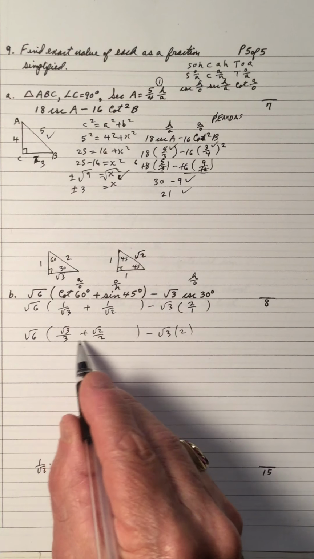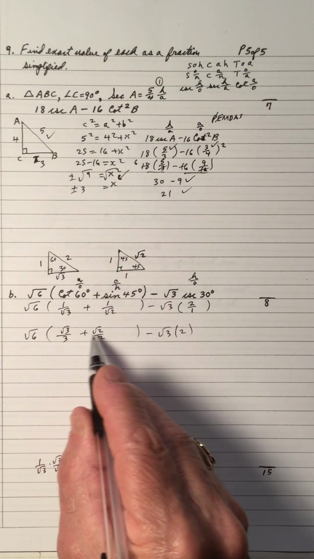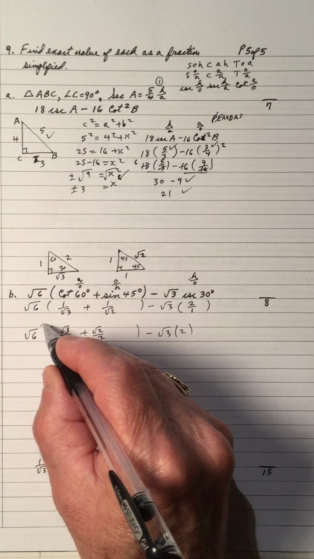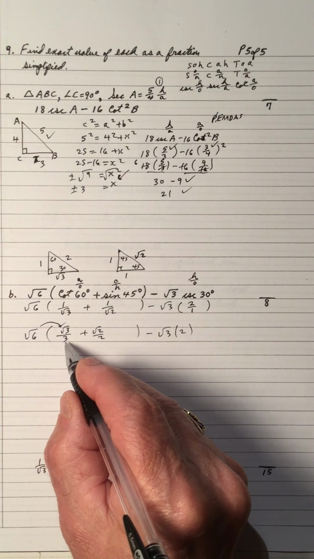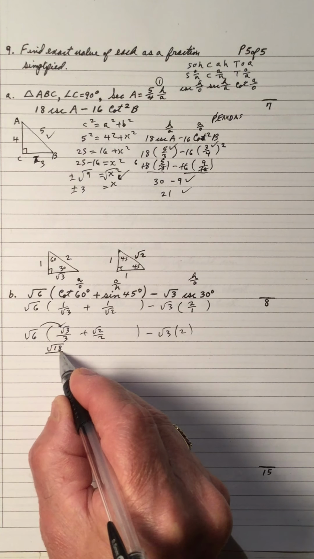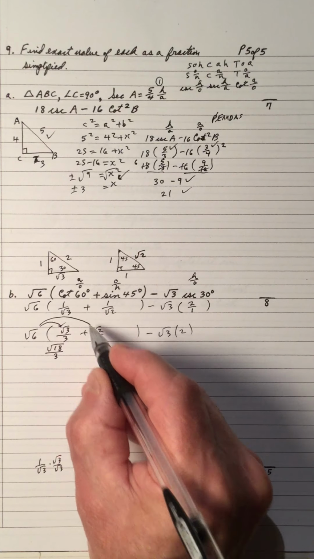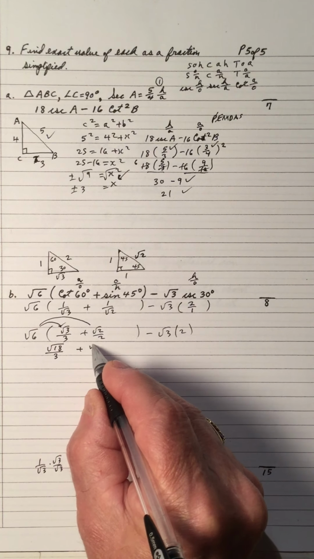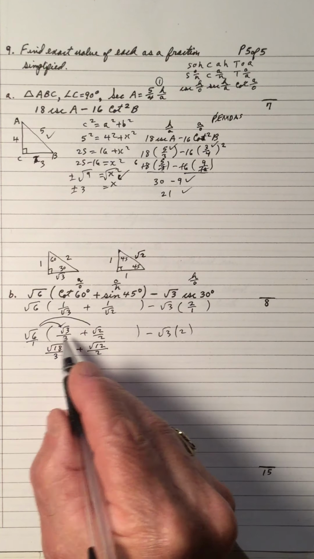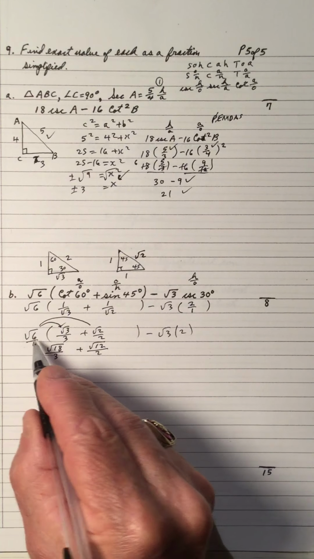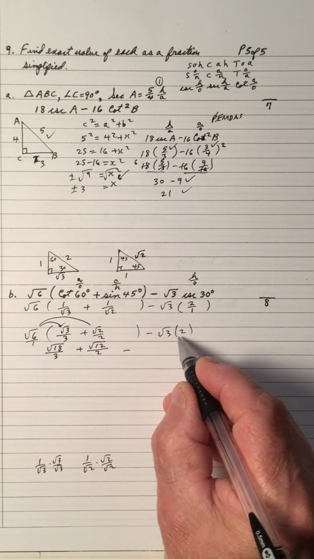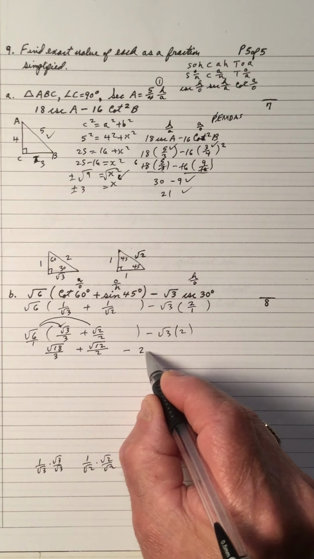You can add the fractions and get a denominator of 6, but you can't add the root 3 into root 2. So what I'm going to do is multiply root 6 times root 3 over 3. That gives me the root of 18 over 3. Then I'm going to multiply root 6 by root 2. That gives me root 12 over 2. Remember, the 6 is over 1. So numerators, root 12, denominators 2. And multiply this, I have a 2 root 3.